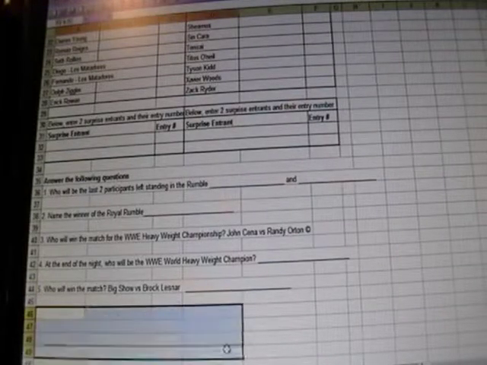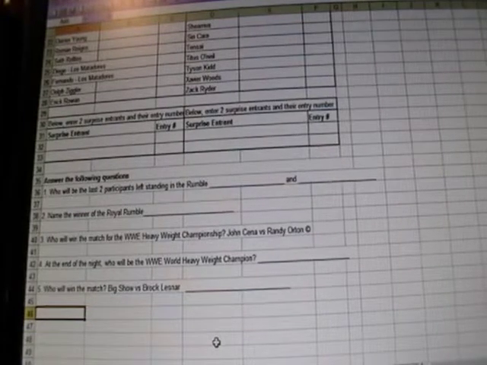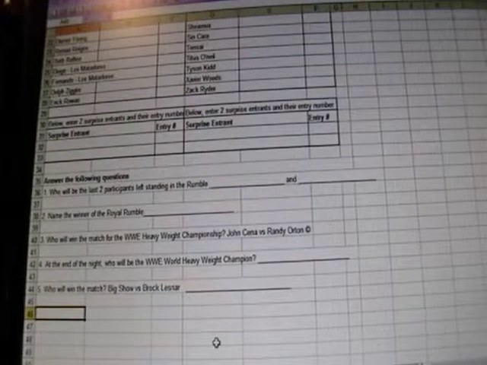And again, you've got more space, just in case they throw in some other matches, just type them in there. What we normally do for this is we'll go ahead and fill this out before the pre-show starts, and then we just do a round the table and talk about our answers. And we officially cannot change any answers once the pre-show starts.